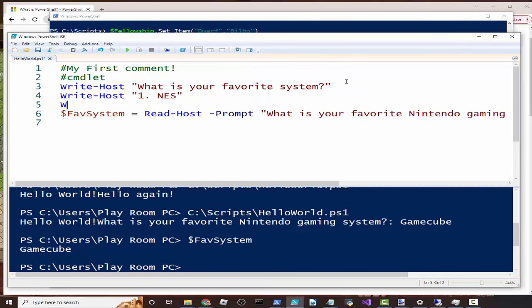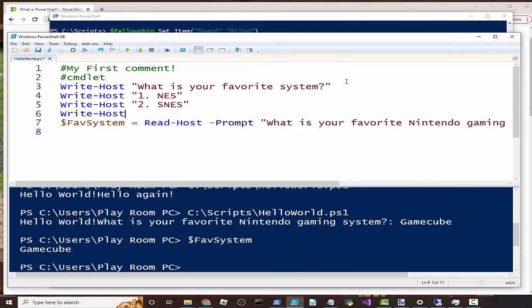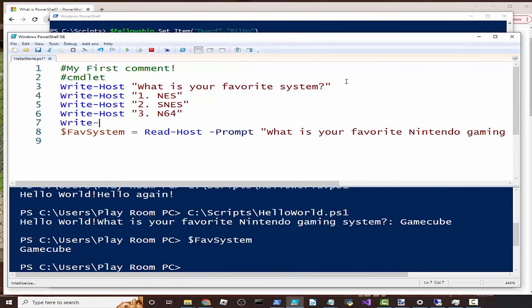NES, SNES, N64, GameCube. I know this is redundant.